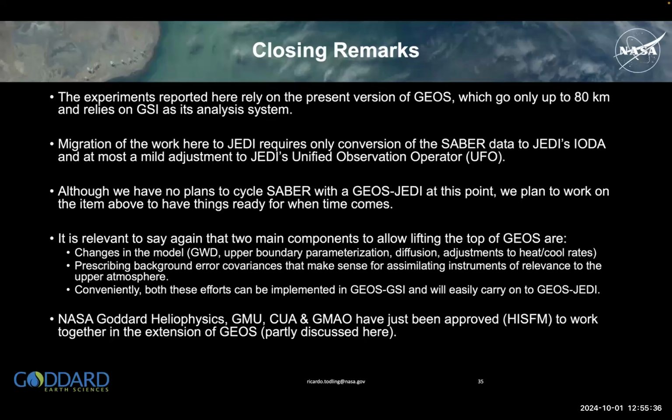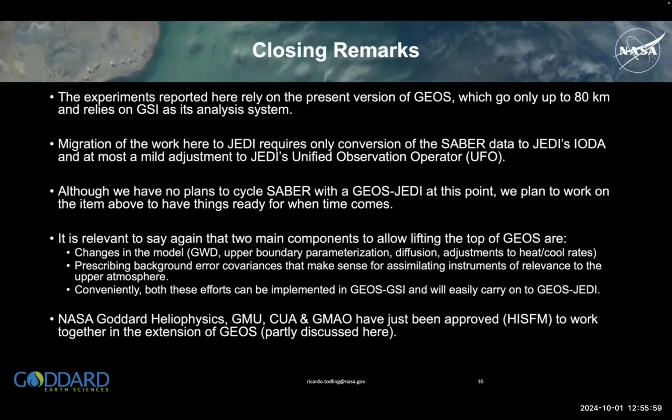And so that's the present goal. At the same time, there's work being done to modify the forward GEOS model itself, to incorporate the pieces that will allow us to work with that extension. The analysis system will have to be extended as well, particularly the background error covariances will have to be worked out.